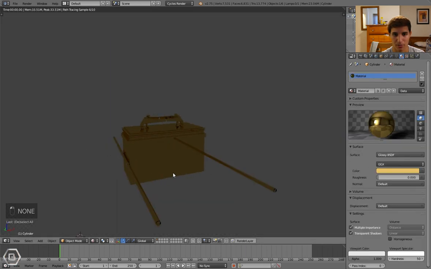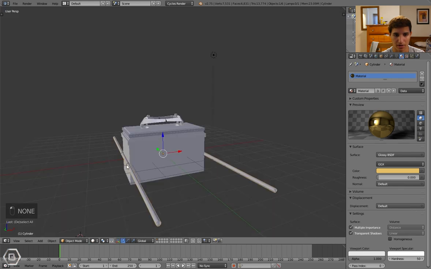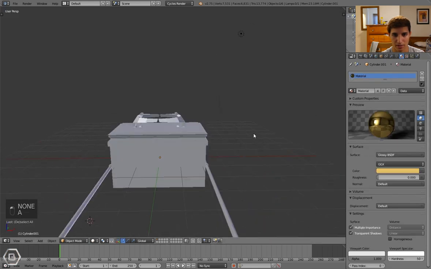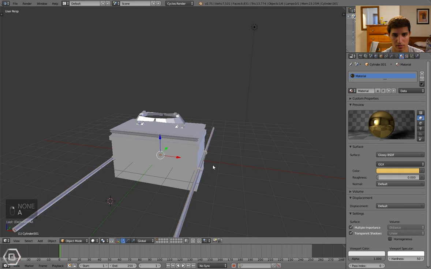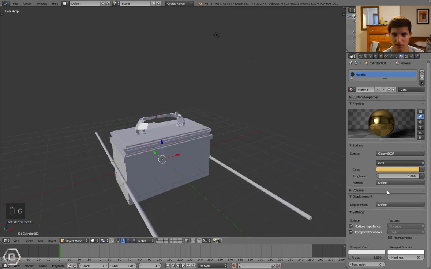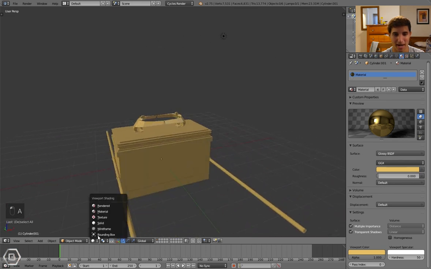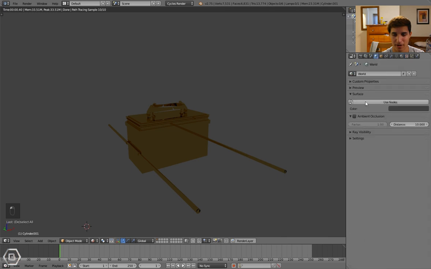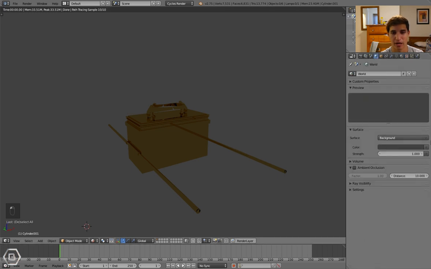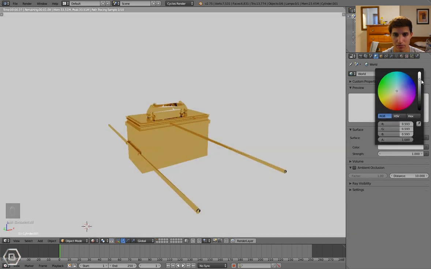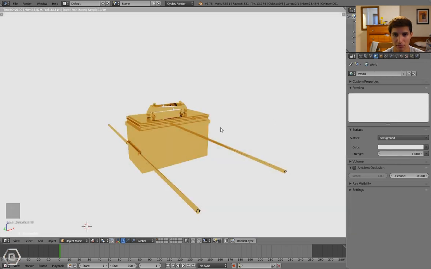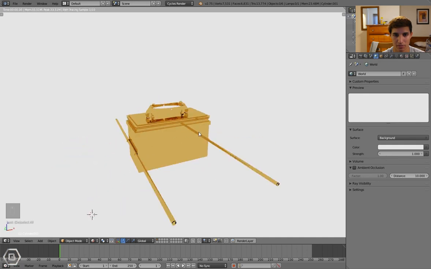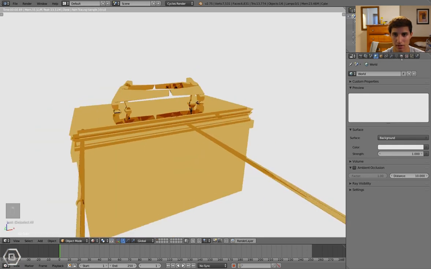Go into the rendered view mode. Just make sure everything has that added to it. It's over here. But we can even change the viewport color so that it matches, just like that. Matches. We can see it. Let's make the background. For the original render, I used an HDR image, but we can just make it lighter if we need to. And yeah, that's pretty much what I did.